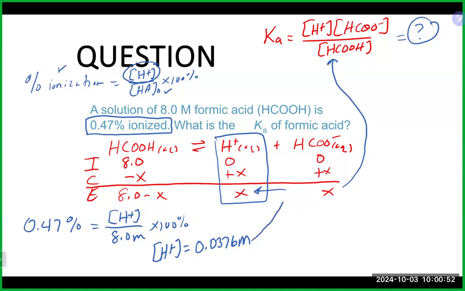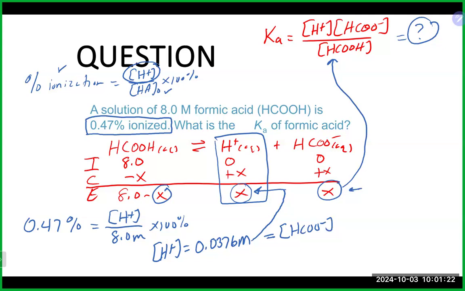That, if we follow our ice table, is pretty much what the X value equals in our ice table. And that X value, as we hopefully know, is pretty much all these X values that we have here in the table. So now we can really figure out what is the equilibrium concentration of everybody. And if we do that, obviously this will also equal the concentration of HCOO minus, as that also equals X.